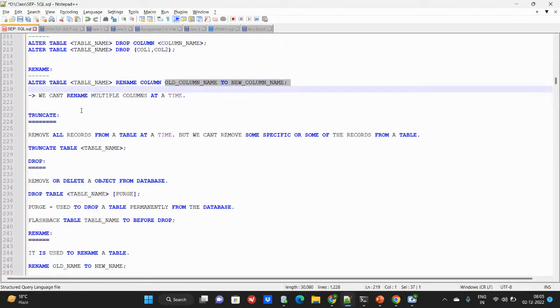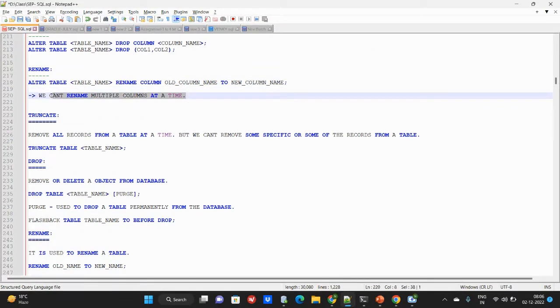So we can't rename multiple columns at a time. Remember that point. Truncate is used to remove all records from a table at a time, but we cannot remove some specific records from a table. Very important: what is the difference between truncate and delete?